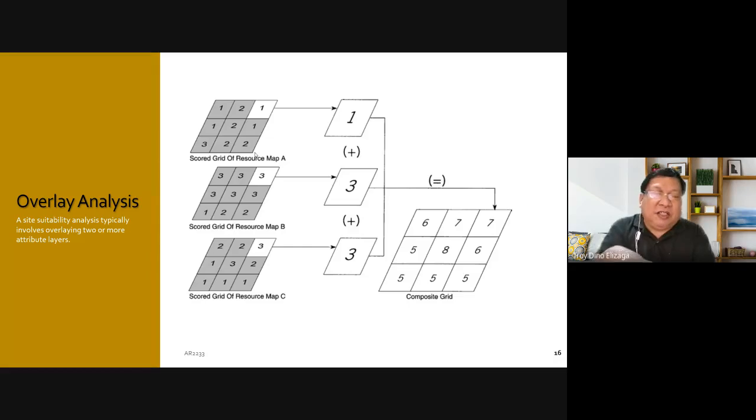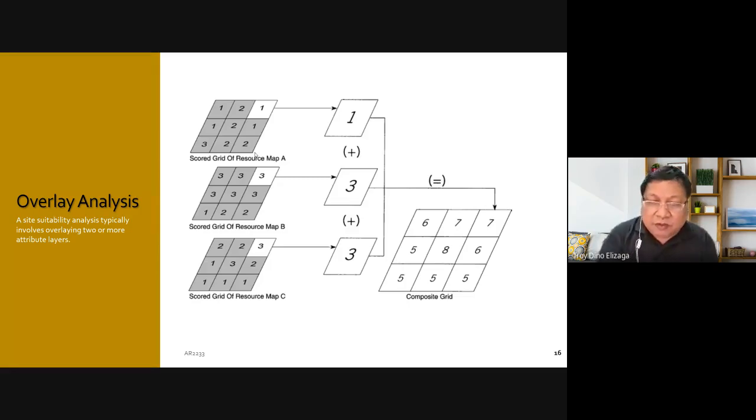No, it depends on how you want to grade it. For each square in the grid, you make a rating depending on the criteria that you make. For example, if one is the best and three is the worst, you score it 1 to 3. So this area, for example, is nearest the road. It is noisiest. It is 1. It is 3. Or it could be the other way around, where one is the worst and 3 is the best. It really depends on you.